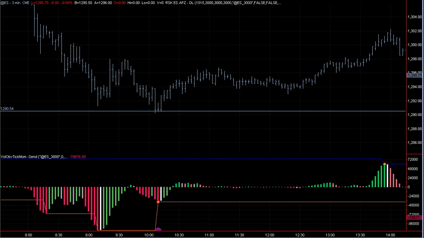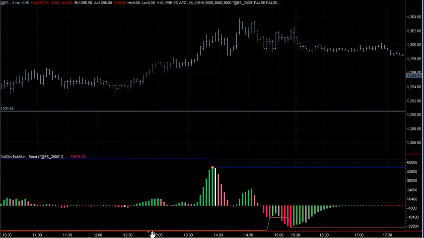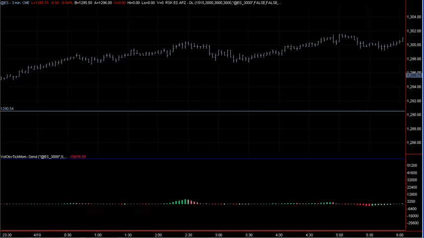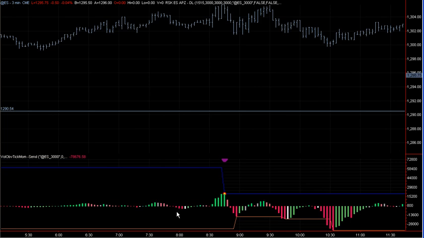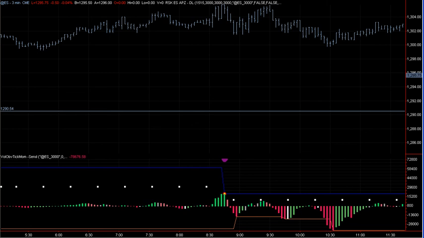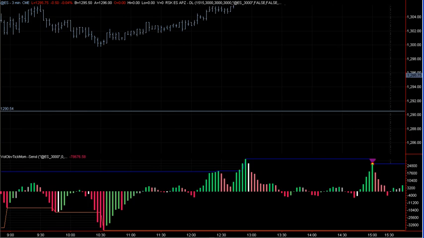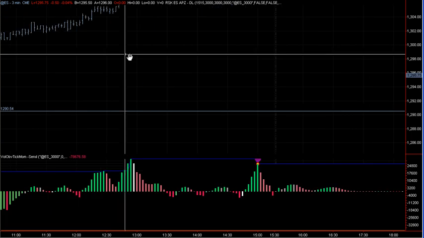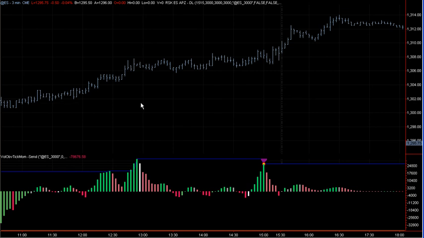Let's look at another example. Right in here, does come down. Right in here, does continue to go up. That's the after hours market. Right in here, she comes down. Right in here, comes back down. Here, goes back up.